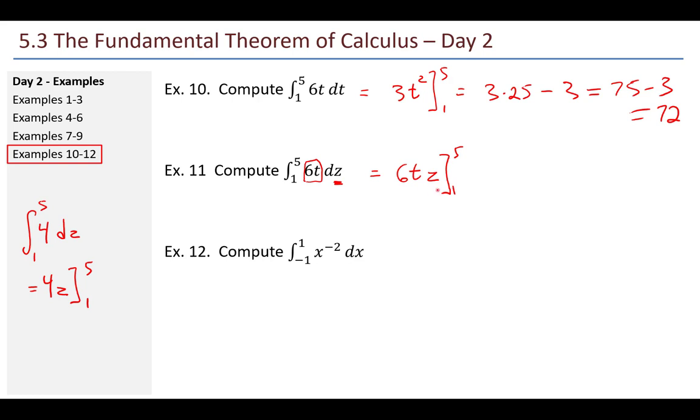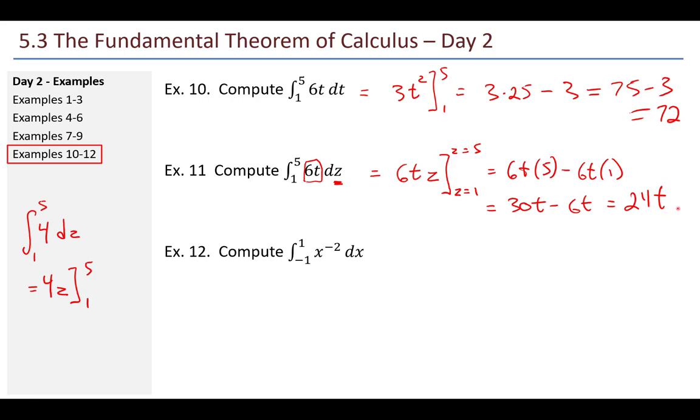Now sometimes it can be confusing, like the 1 and the 5, what variable should they be plugged into? We know it should be z, but just to make things extra clear, sometimes you see z equals 1 to z equals 5, something like that. So now I know I can plug in 6t with 5 minus 6t with 1. So that's 30t minus 6t equals 24t. And there's my answer. So it just has a variable t in it.